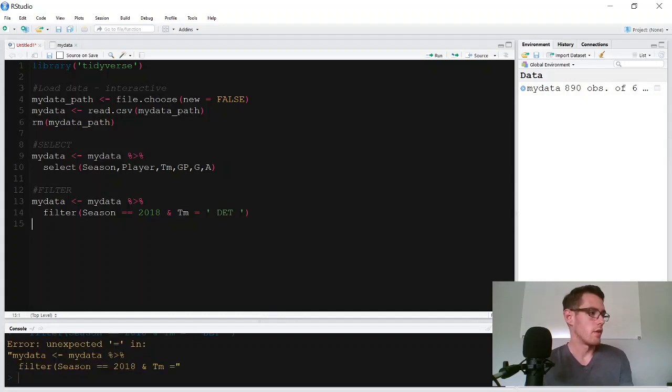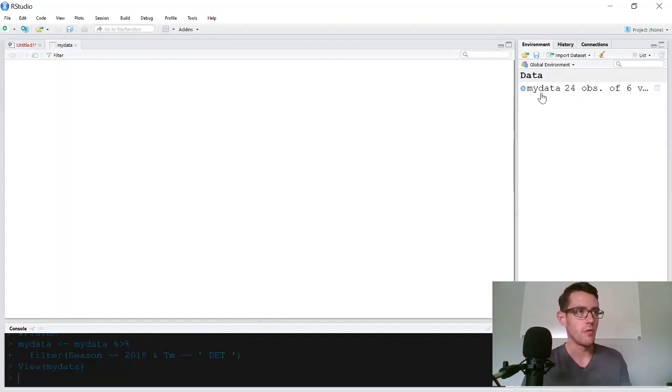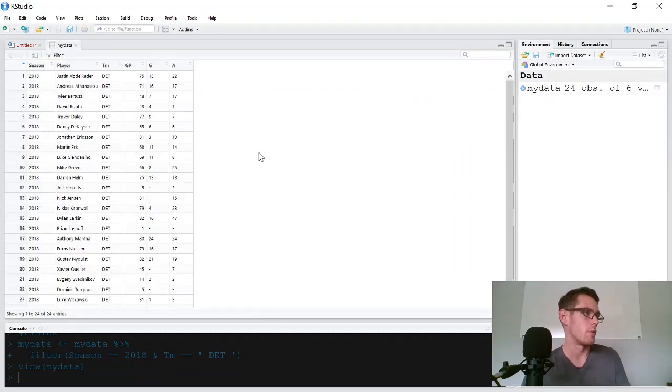Oh, we get an error. It's saying that we have an error here because equal actually needs to be equal equal. So we'll run that, and now you can see we only have 24 observations, and that's because there's only 24 players listed in this particular data set that are on Detroit's team for the 2018 season.